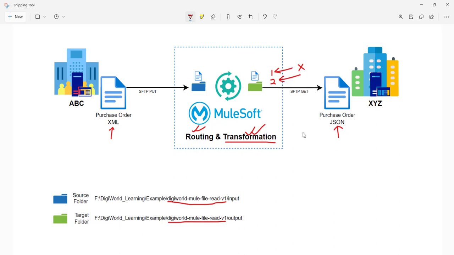Apart from that, we are converting the XML to JSON, and we are also doing the routing, that is, the MuleSoft application is taking the file from the source folder and placing it in the target folder. So that is it for today, and see you tomorrow with a new video. Thank you.